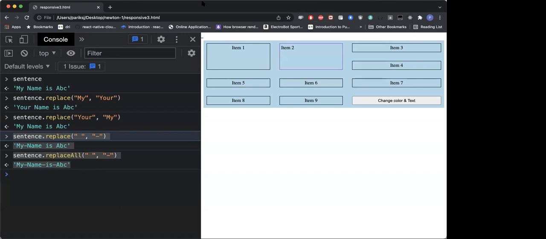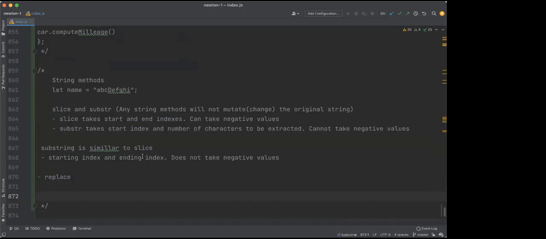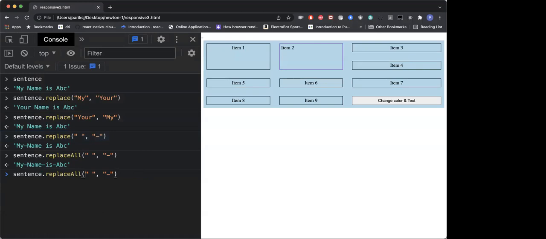Is everyone clear? So there is nothing like selective replacement. Either you can replace the first one, or you can replace all of them. So replace and replace all. And of course, you can replace anything.